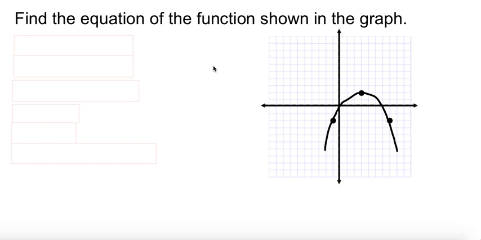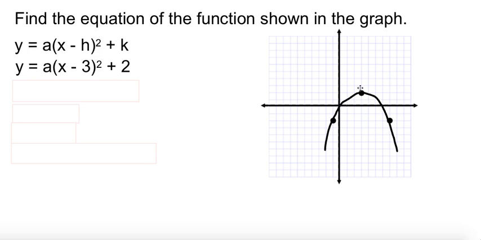Now they can play this game a little bit different way to us. They want us to find the equation of the one that they gave us the graph for. And they've given us some points. First off, since they gave us the graph, this is the form you want to really work at. Now we know the vertex. We can see it. It's 3, 2. h is 3, k is 2. The only thing we don't know is our a. But we can get that. All we have to do is pick one of these other points.